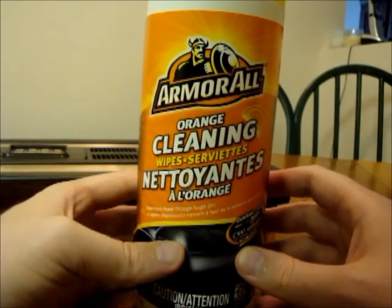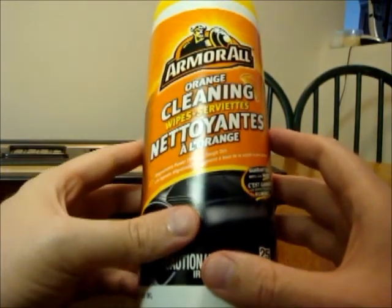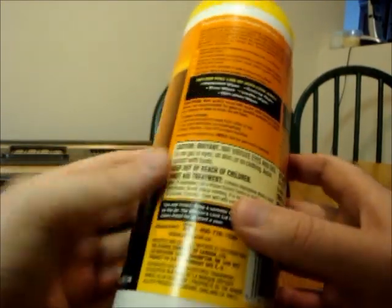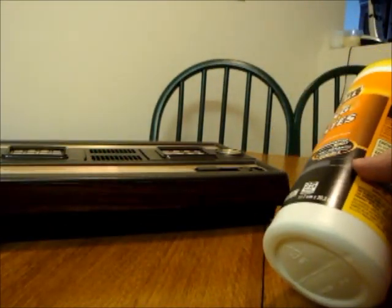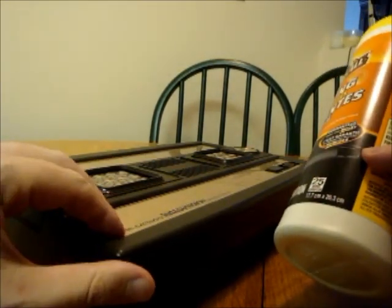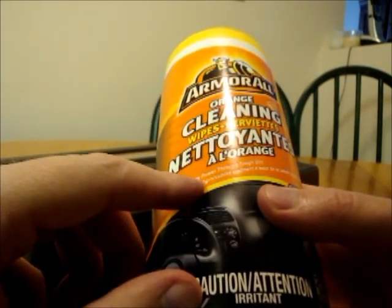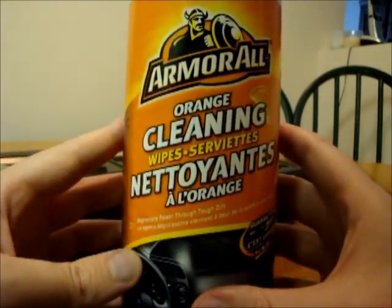Here's Armor All orange cleaning wipes. Used for cleaning your car interiors, but I have to say they work pretty good on video game machines. I don't know how long it'll last, but so far the sheen it offers seems to last a little while. It's got foaming action, and it's a degreaser, so it pulls up dirt quite well. Anyway, just something I'd recommend.